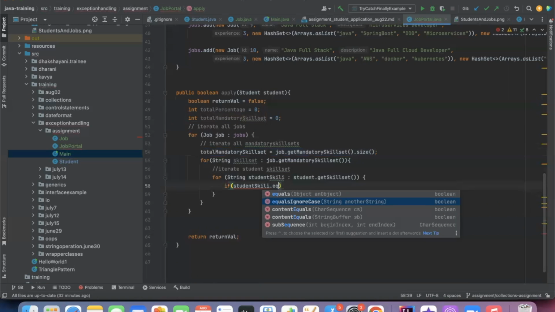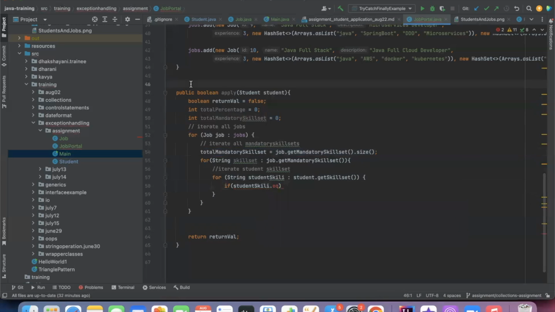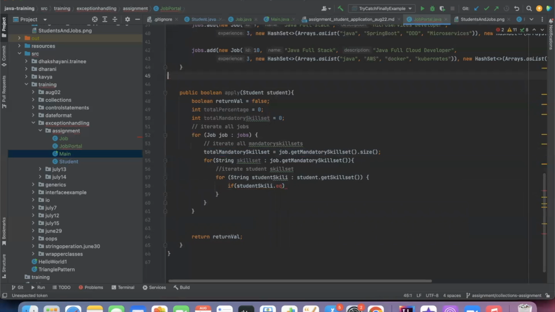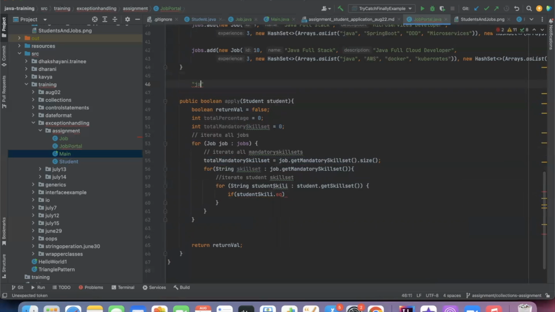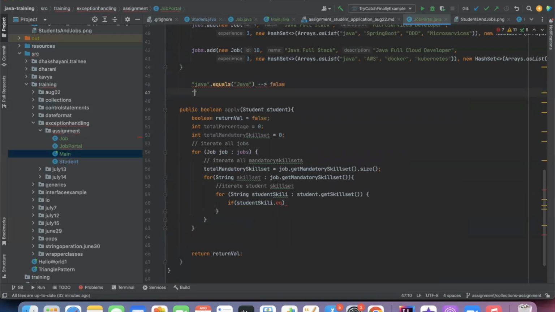What it means is, in equals case, let's say Java dot equals java returns false, whereas Java dot equals ignore case java will return true.